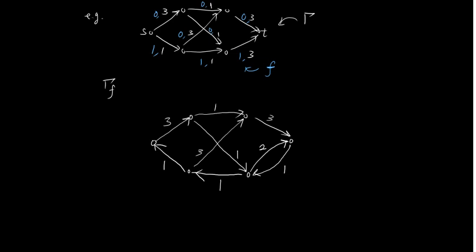So for example, in this gamma graph, you realize there is a path going from S to T. And what does this mean? This means that I can increase by 3, I can increase by 1, I can increase by 3. And it means that I can increase the flow by 1. 3, 1, 3, the smallest is 1, and we can increase that by 1. So I can follow this direction to increase by 1, by 1, and by 1.